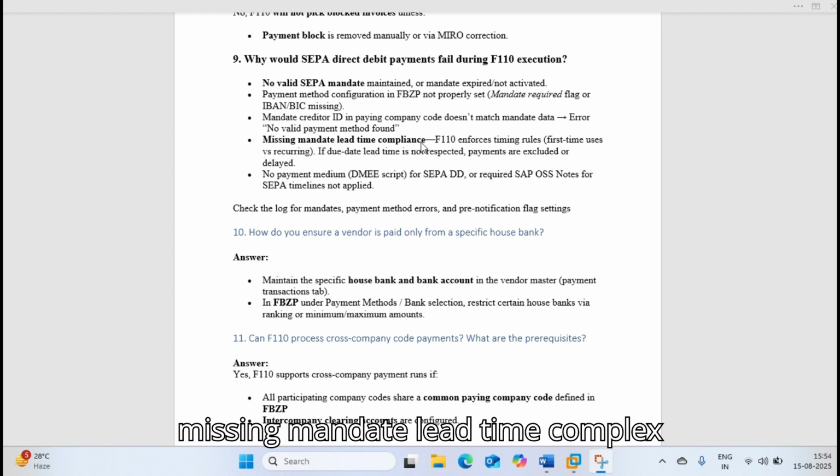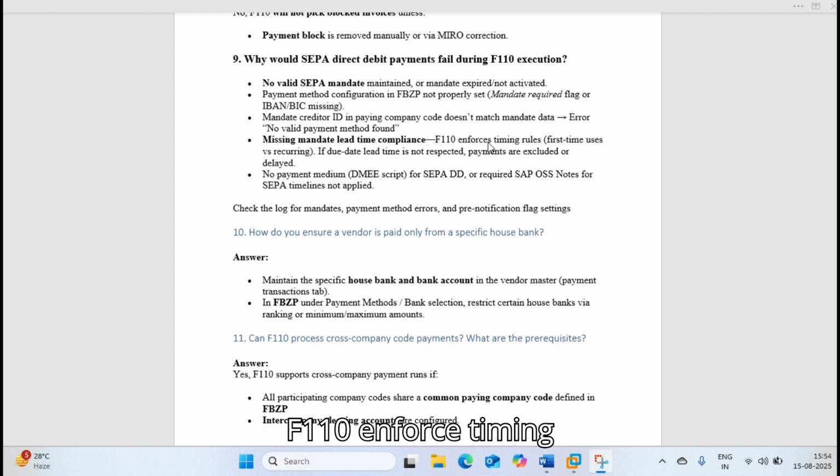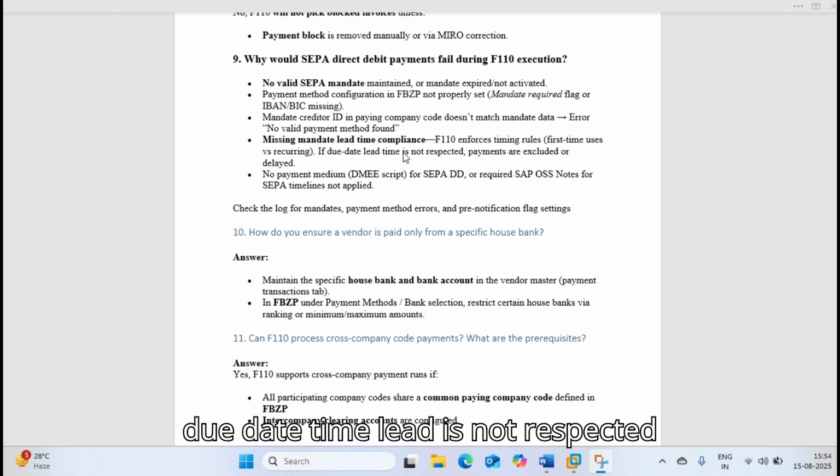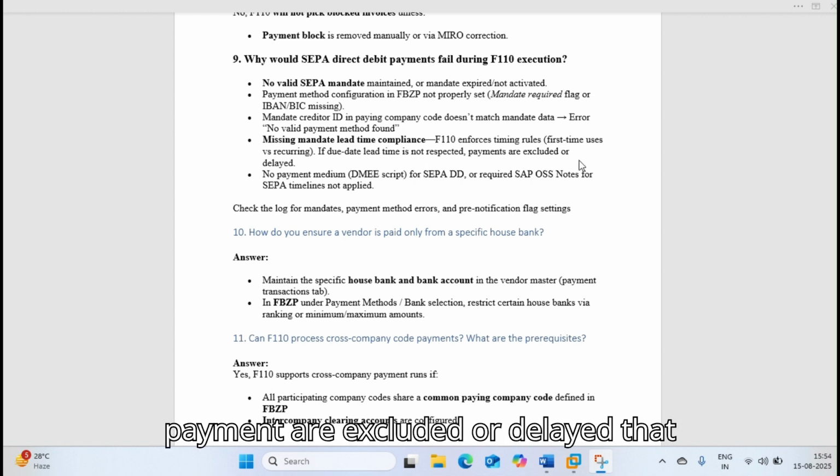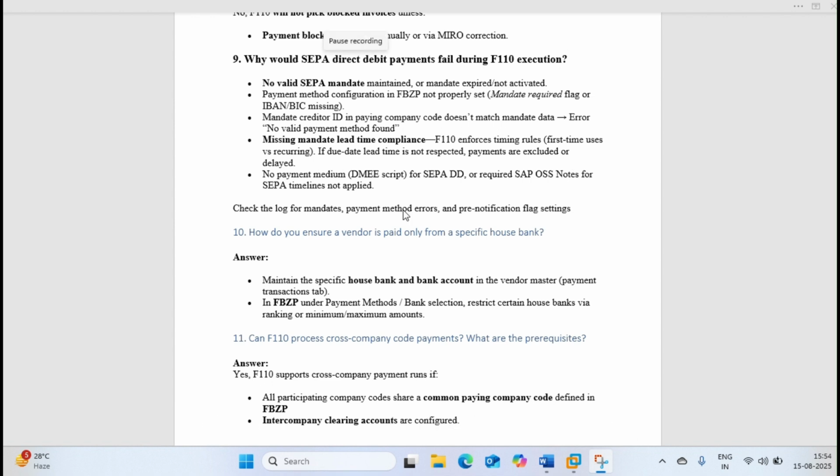Missing mandate lead time complexity: F110 enforces timing rules, the first-time users versus recurring users. If the due date lead time is not respected, payments are excluded or delayed. That due date is also one of the reasons.